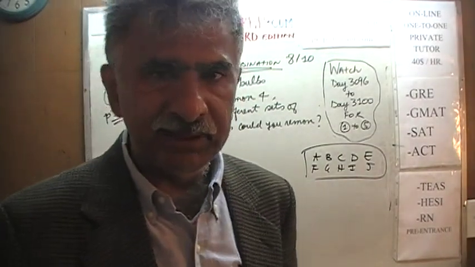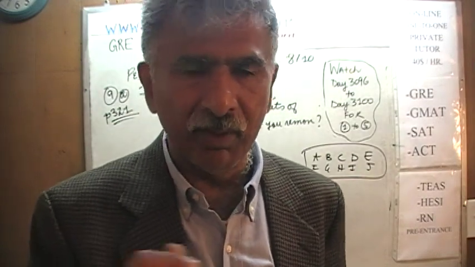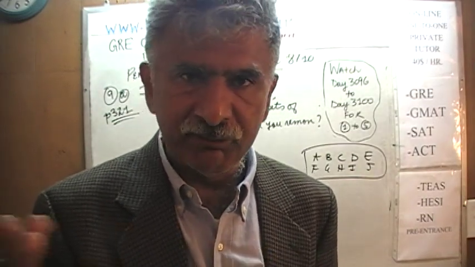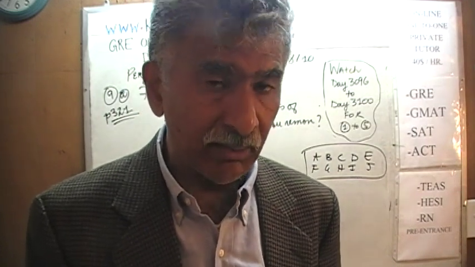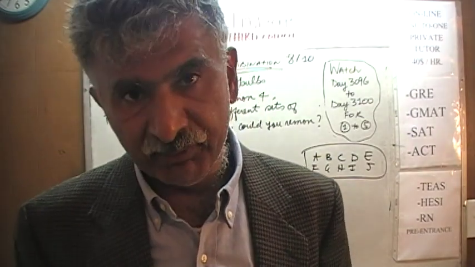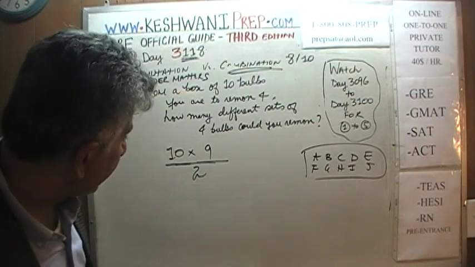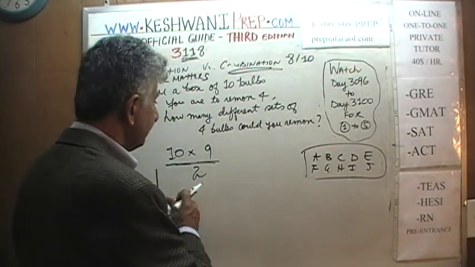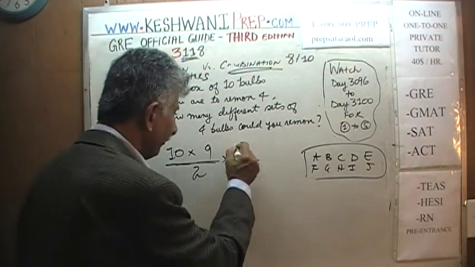A, B, B, A, C, D, D, C, E, F, F, E. You get the idea. Every single combination is going to be double counted. As soon as we start picking the second one, we begin to double count, so to undo it, we take half as many. Now let's pick the third one. After having picked the first 2 bulbs, how many different ways can we pick the third bulb? Obviously, there are only 8 left, so there are 8 ways.